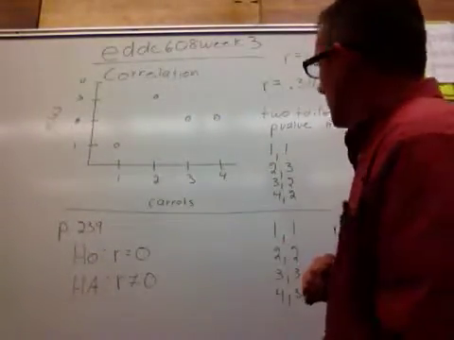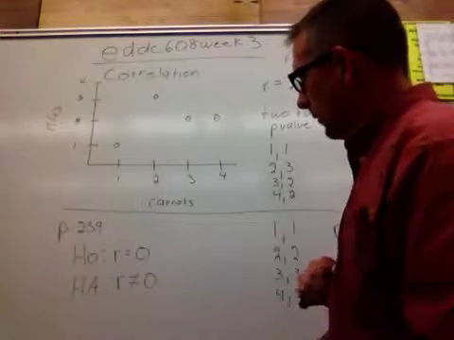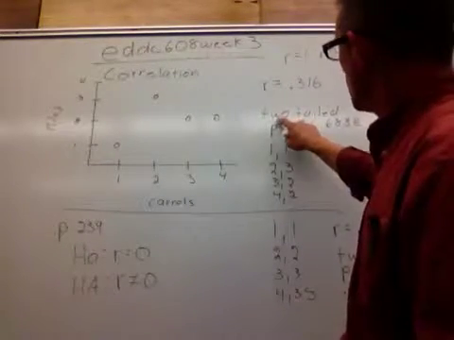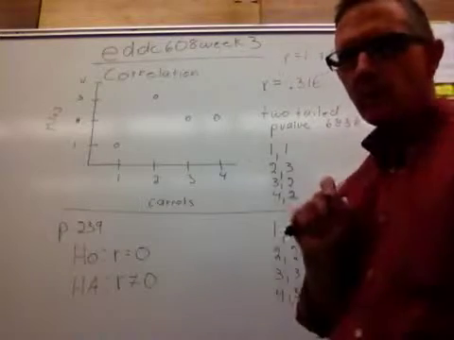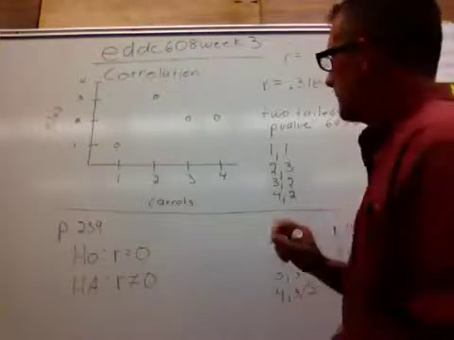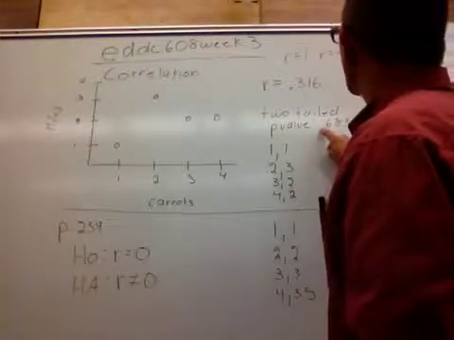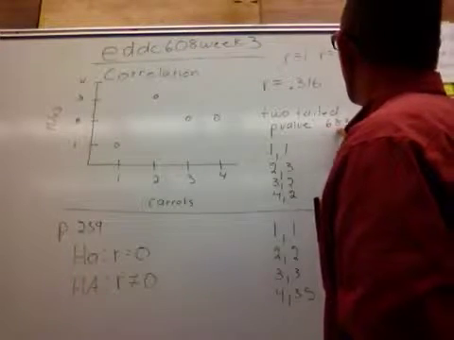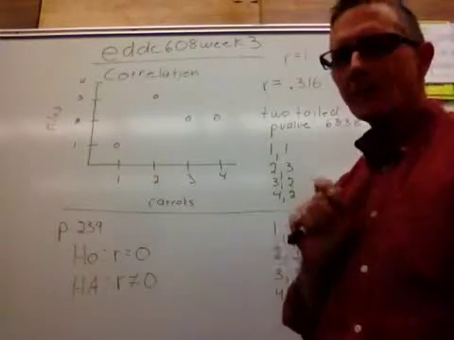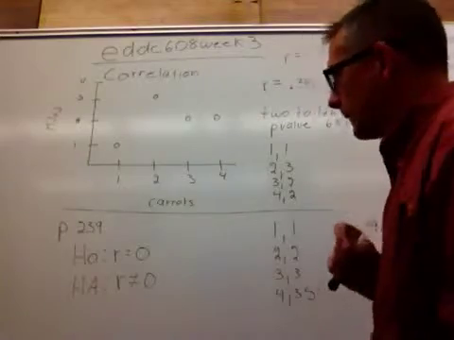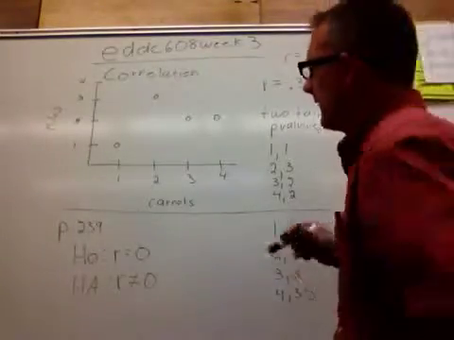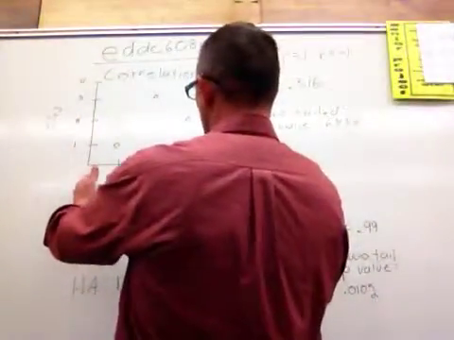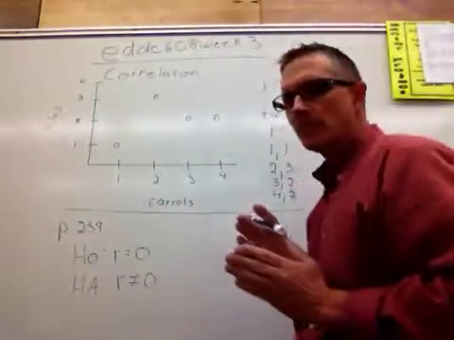Now, that R of 0.316 is considered a weak correlation, meaning these points don't fit very close to a straight line. Well, the other thing that you need to know is you need to look at the two-tailed p-value, which it will show you just below the calculations. In this case, the two-tailed p-value is 0.6838. Well, what does that mean?